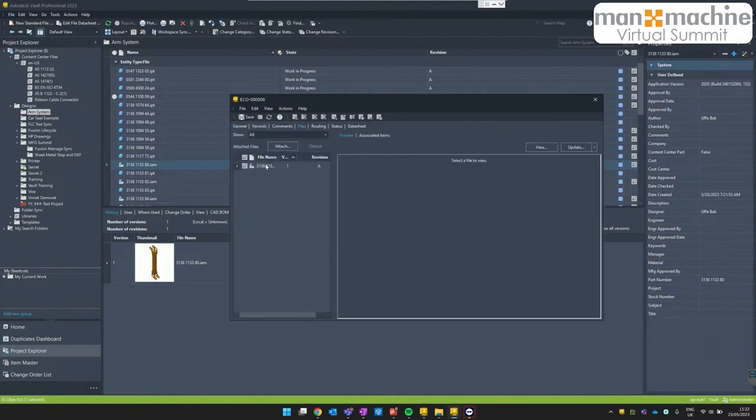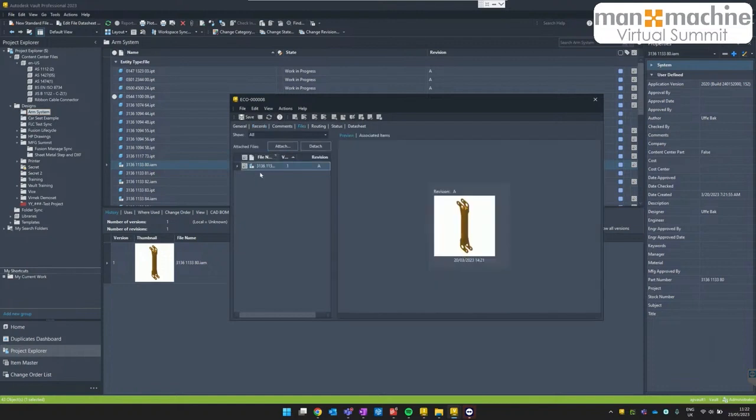going to go to my files here. You can see that in files, it has added this particular item in here. Okay, so this has added that file and gives a tangible link between our ECO and that file that we're trying to revise, allowing the people involved in this ECO to make the changes necessary during this change process. I'm going to go ahead and click Save here.